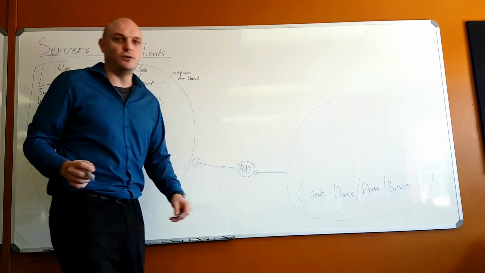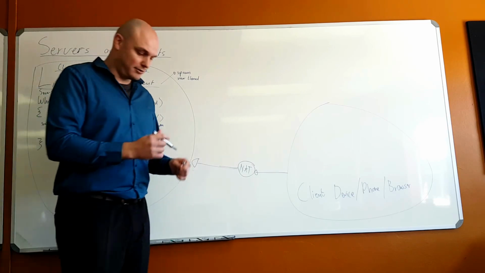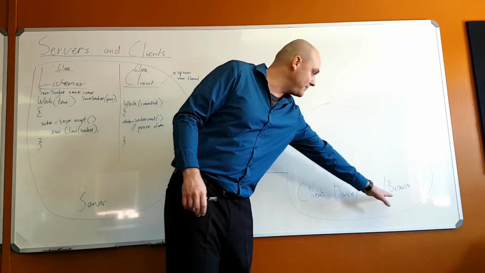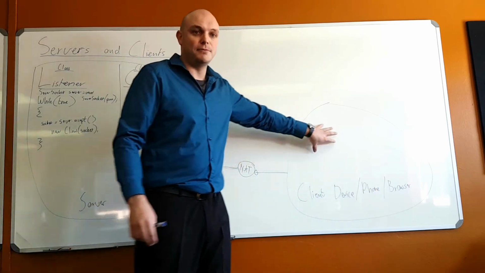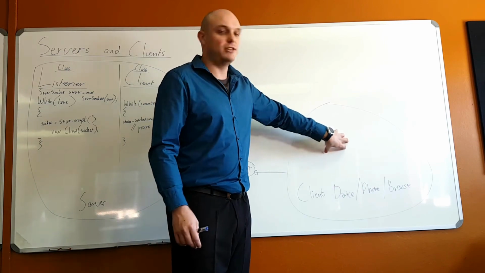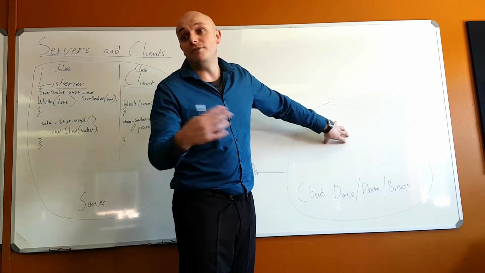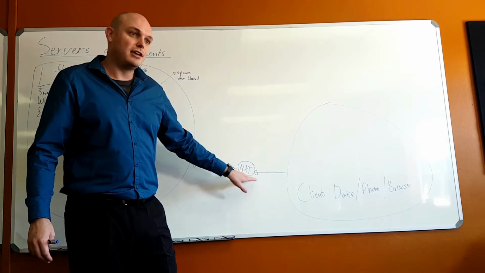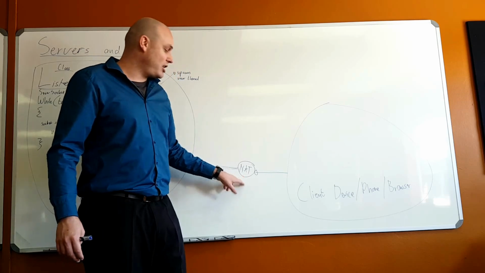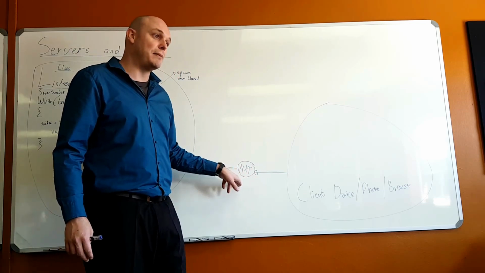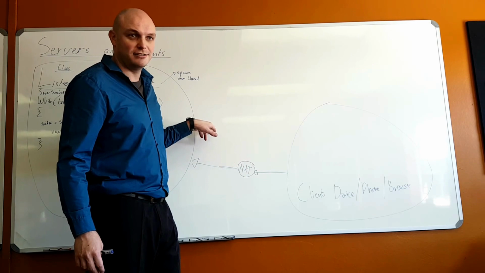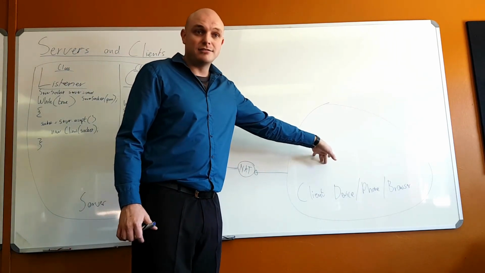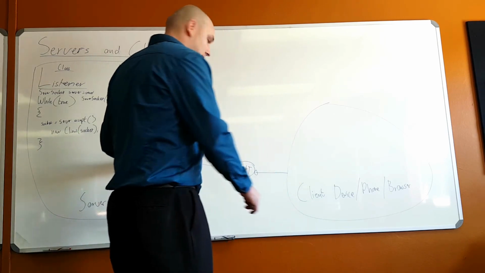NAT stands for Network Address Translation, which means that the IP gets translated. So here, the device, phone, or browser might have a private IP in the private network, either your home network, the office network, or maybe a cell phone network. But then there's a breakout into the internet, and there the private IP gets changed to a public IP, which is this router's IP on the internet. Because of that, the server usually cannot connect to the clients. The client can only connect to the server.